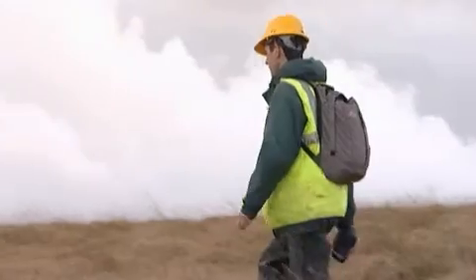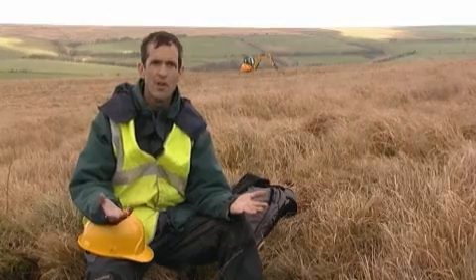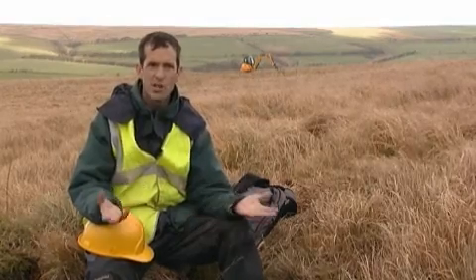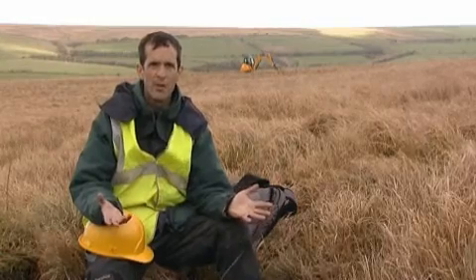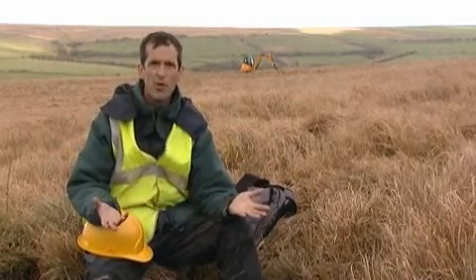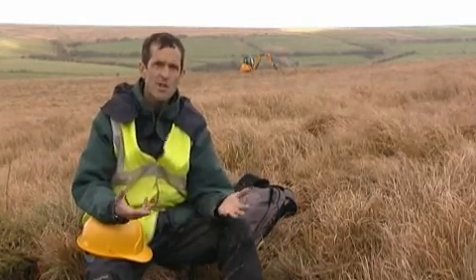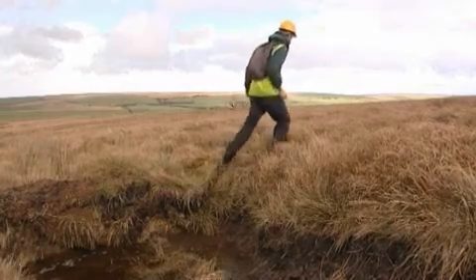When that water is slowly seeping through the bog, it actually takes out the nutrients and also the organic carbon, so the water that goes into the rivers is of a better water quality. By blocking the ditches up and re-wetting the moors, you're encouraging back all of the other plants you want to see here — the bog mosses, the cotton grasses, deer grass, and all the other things that should be out here. If you've got all those in place, then you create the right environment for birds to live up here again and for dragonflies in these pools, increasing the amount of biodiversity by blocking the ditches up.